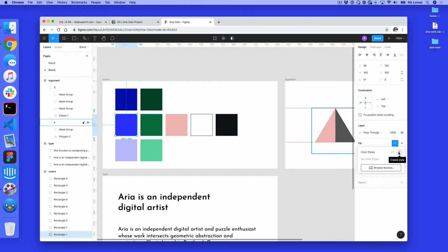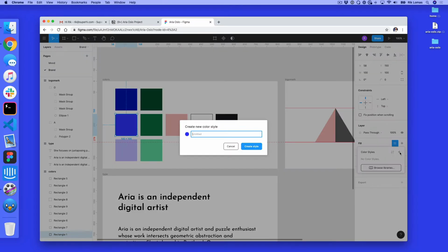So here what I can do is create a new style. I've selected this blue color in here, and in the fill option, I'm going to select this four-box thing here. I'm going to add a new style, and unsurprisingly, this is going to be called blue. Now I want to call this one blue-mid because this is the middle version of the blue. I might want to be more descriptive and call it a royal blue, for instance.